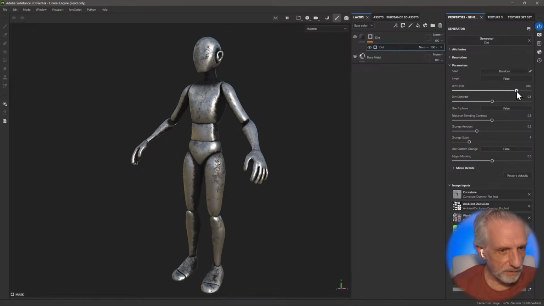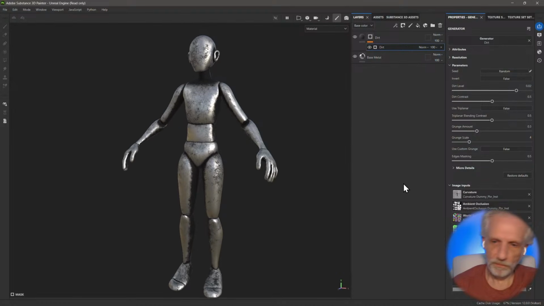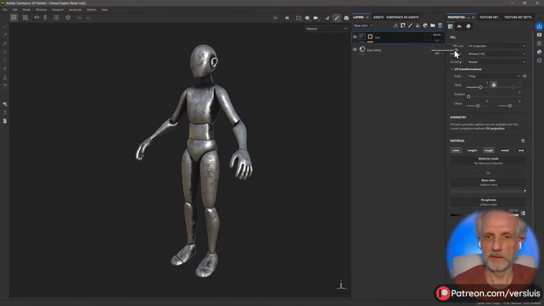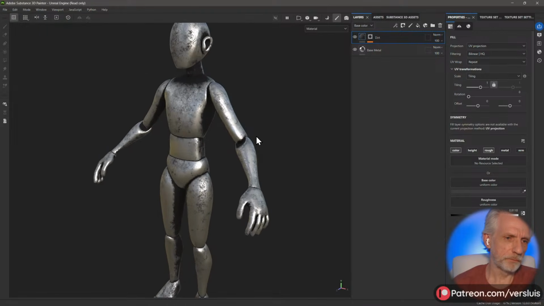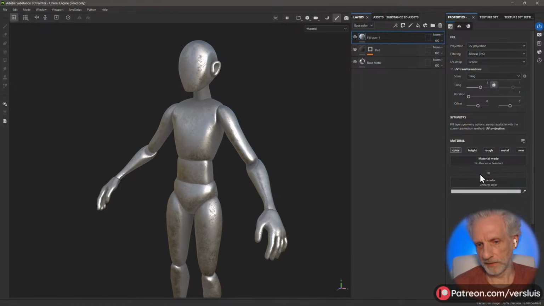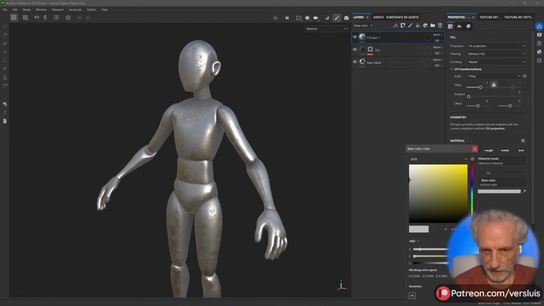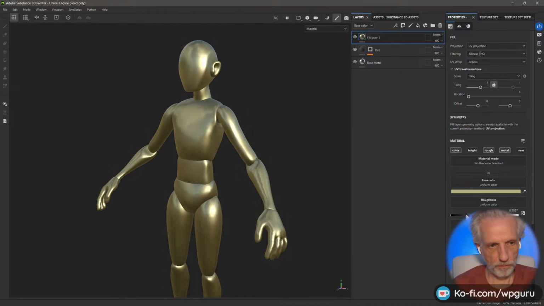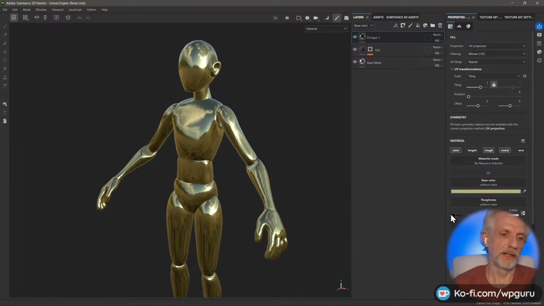Maybe third level. And there's some edge masking. Make that a little less. And if that's still too strong, we can go and take this down a tad. But I think, you know, I sort of like it like this. We could give it also some edge wear. Let's do that. So in this case, let's say underneath it, these guys are gold plated. I don't know how true that is. But let's say they are.